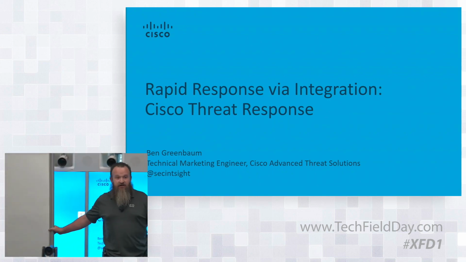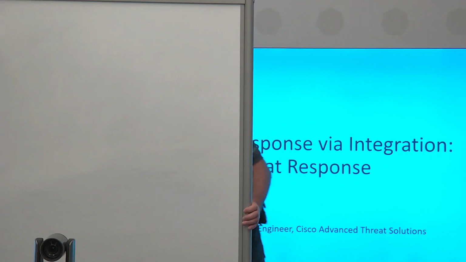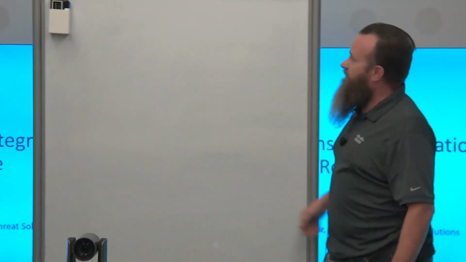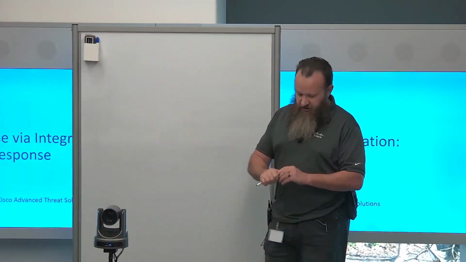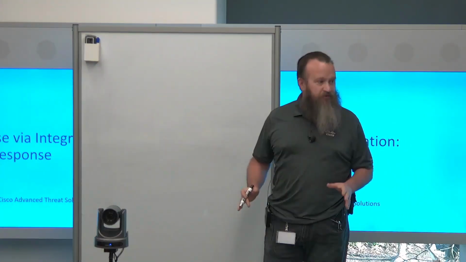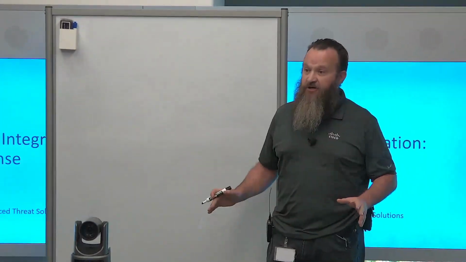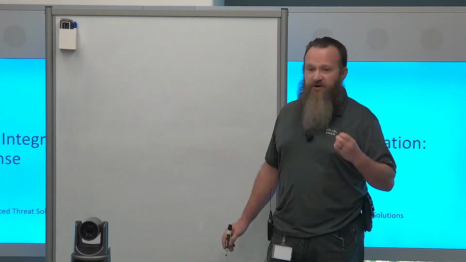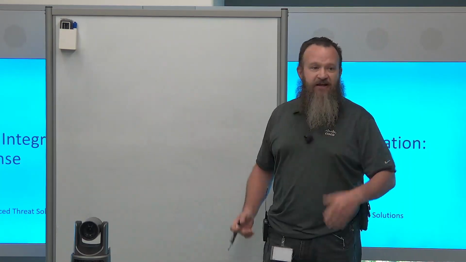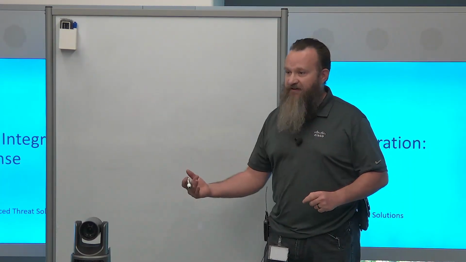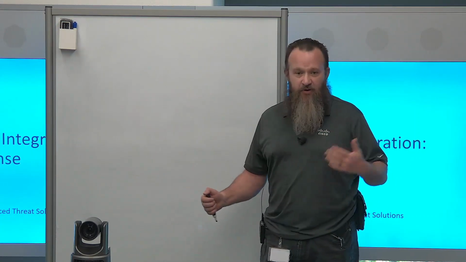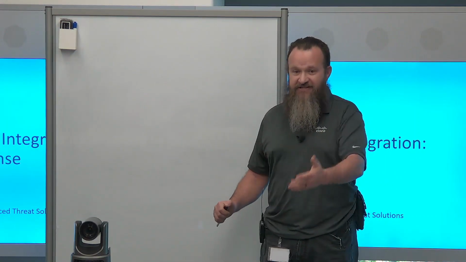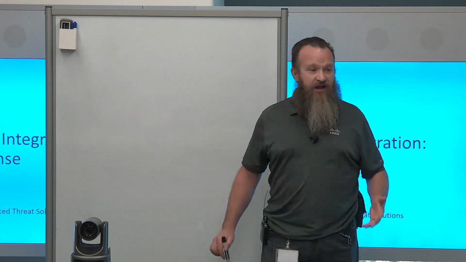So we have a really technical audience here, and I'm very happy about that, largely because it makes my job easier, because you all are probably going to understand the problem. But we're going to put ourselves in the shoes of somebody working in a security operations center, which many of you have done, I'm sure, who has something that they have to investigate. It could be from any kind of different source. Maybe they got an alert from a vendor, or maybe it's a government alert, something from FS-ISAC, IT-ISAC, some organization they might belong to, or it could be an incident that they've discovered in their own network.